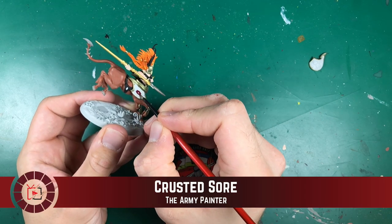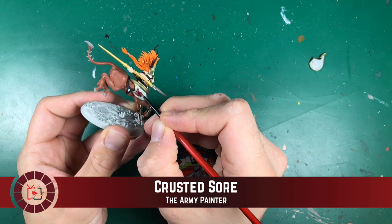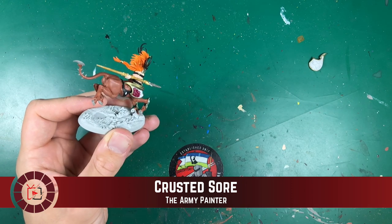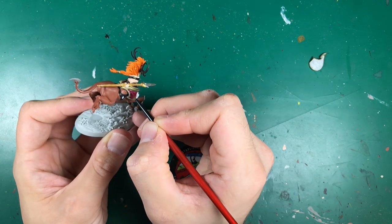And this is hopefully the last bit of base coating we've got to do. So we're putting this on nice and thin. It looks like it might need a couple of coats, possibly watered it down a bit too much. It's not a colour Ben uses very often, so I've just had to shake the bottle for about 10 minutes as well to try and get it all mixed in, trying not to get any on the Victorian gold I've just done.